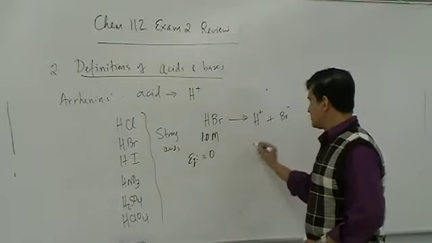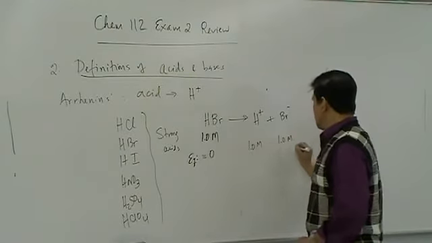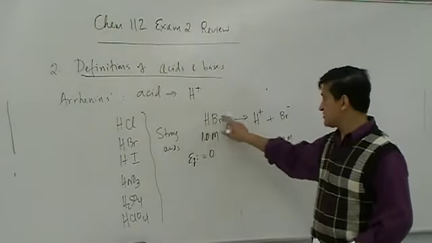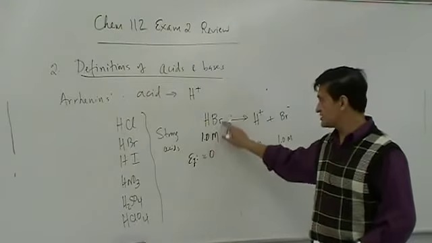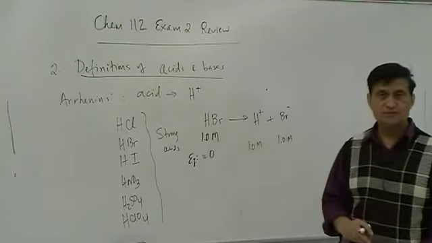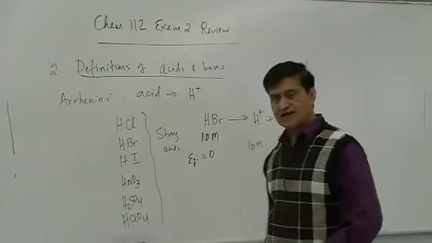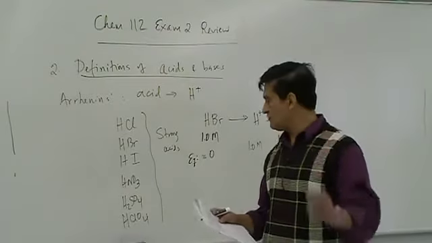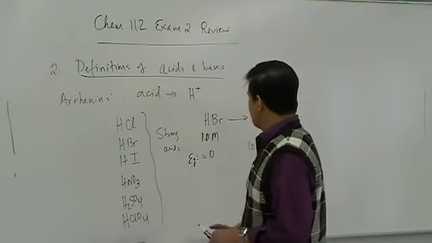And then I would get 1.0 molar H+ and 1.0 molar Br-. If one HBr breaks down, I get one H+ and one Br-. When 1.0 breaks down, I get 1.0 H+ and 1.0 molar Br-. That's true for any of these acids, because they're strong acids, they'll break down 100%. So if I have 5 of them, all 5 will break down. So that's about the strong acids.